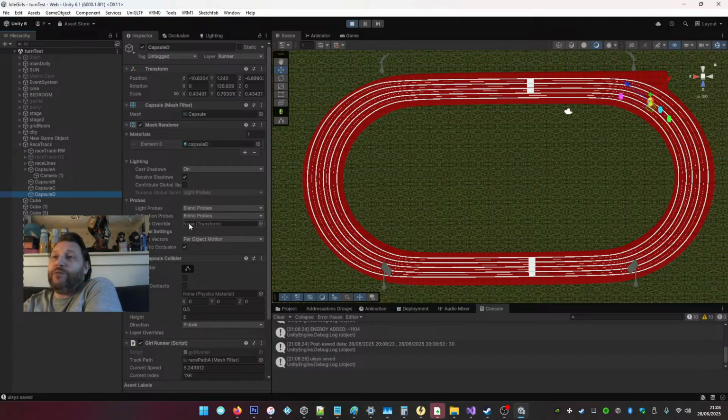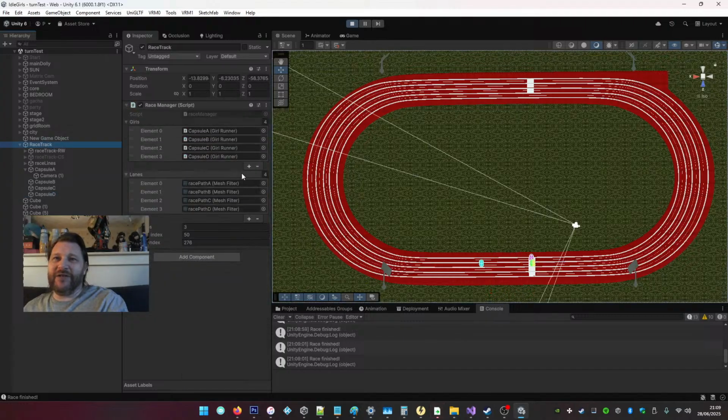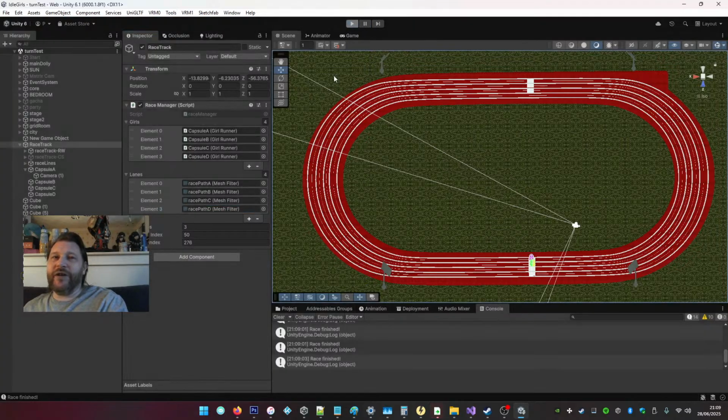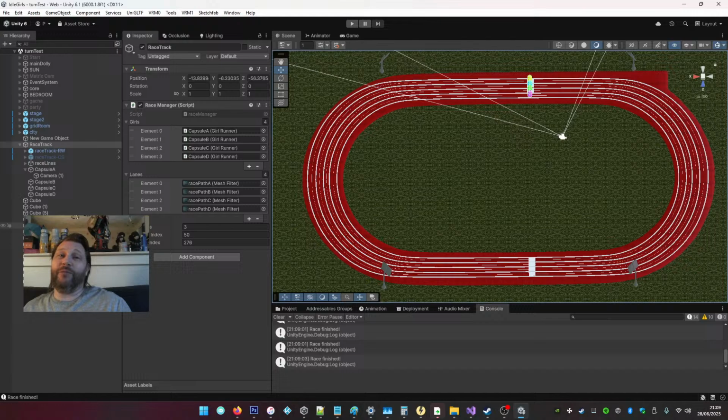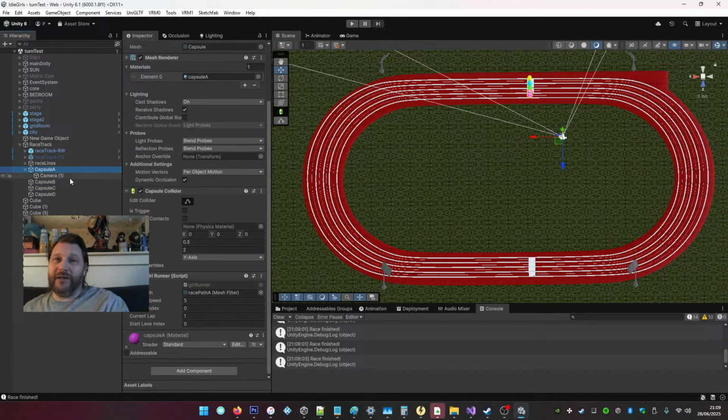Only one cat. Well, they all jump down. The weird thing is they all go to lane... What is happening? They're all using the path progression. My race manager's set up correctly, right? Yeah, A, B, C, D. Of course it is. So, what? I don't even understand what is happening.